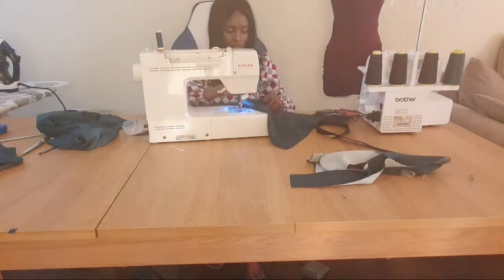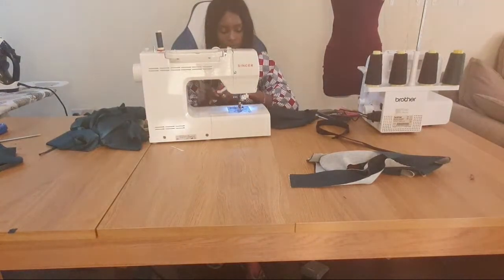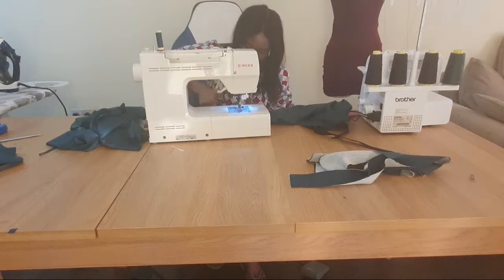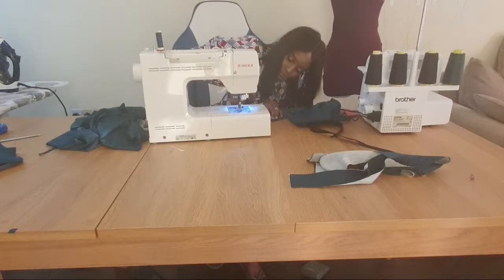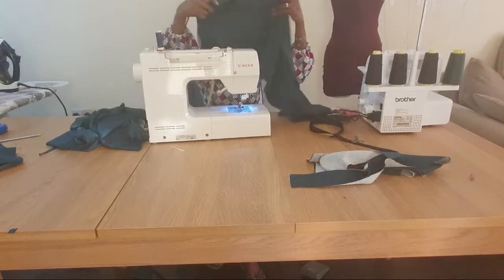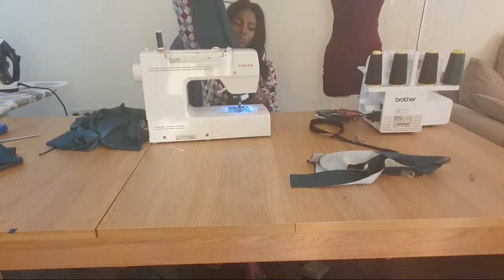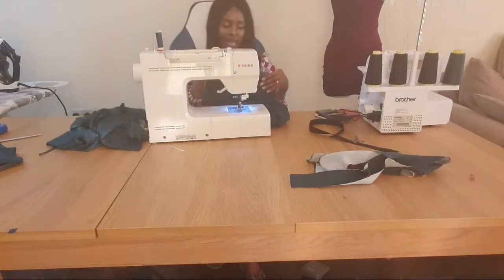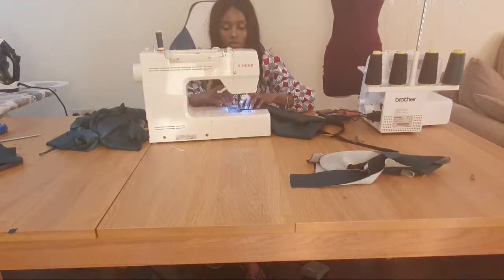My long continuous piece, I'm just going to trim it down on the inside. And next, we'll go ahead and sew right sides together this way. I'm just going to start from here. Basically, what I'm going to try to do is sew one end closed, and then sew right sides together all the way down. So I'm starting from here.